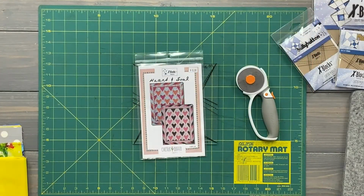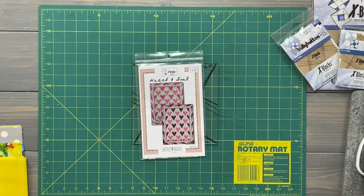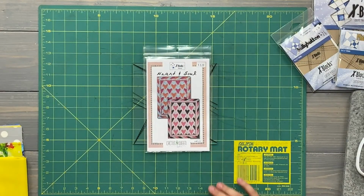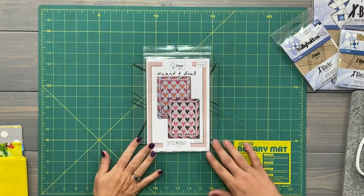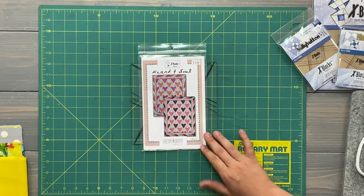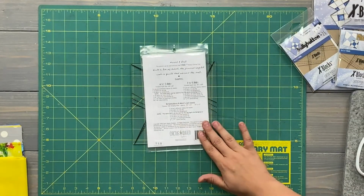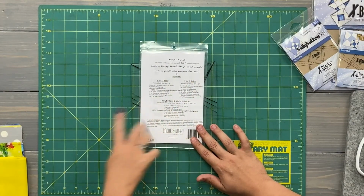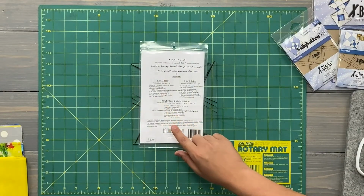So you basically pick out the fabric you want. Gotcha. Okay. And this time around, it's a little bit more wild. I wanted to change up the colors so people could see it in another way. And it has all the instructions in here, exactly what you need to cut out, how much fabric you need, depending on what size block you have. It tells you exactly what you need.